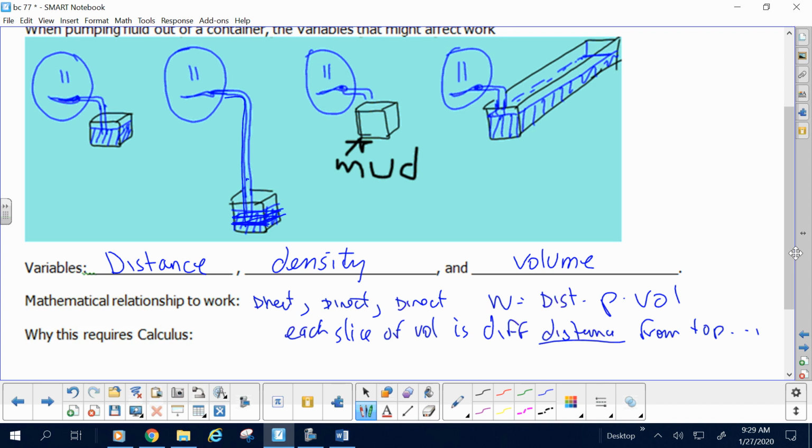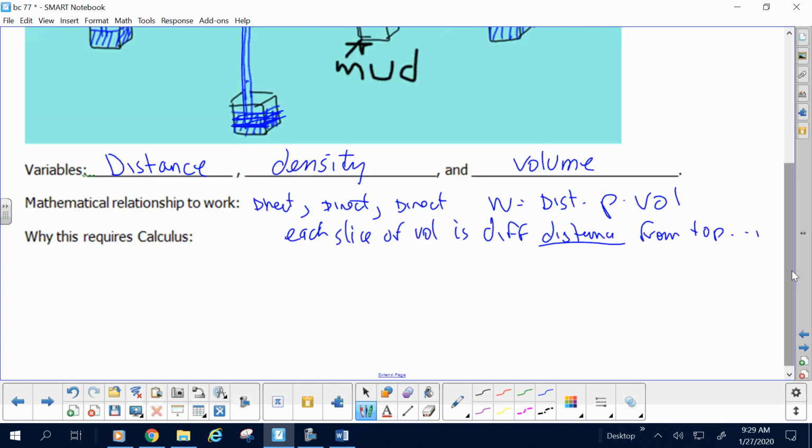If each calculation varies vertically, then what is going to be the variable of integration? dy. Yeah, we'll have to use y and dy. All right, let's get into some examples here then.